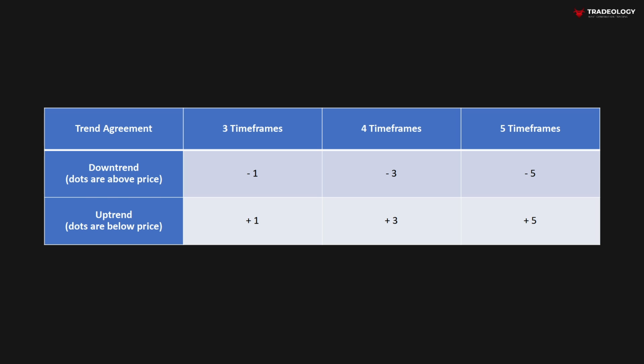When 3 of 5 timeframes have the same trend direction, the score of the trend is either -1 or +1. This indicates that the trade signal is weak, and entering the market at this point is risky, so traders avoid placing trades here. If 4 of 5 timeframes are toward the same direction, the score is -3 or +3. The market is currently showing a sustainable trend, and it's much safer to enter trades. The entry signal is now strong enough, so most traders would prefer to enter trades with this score.